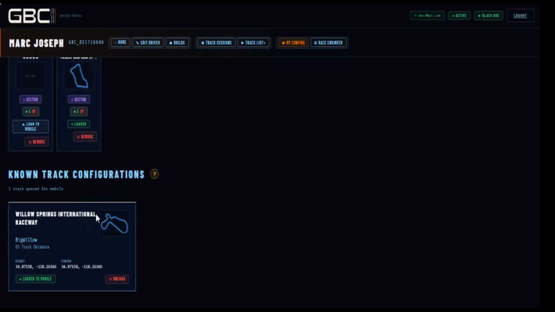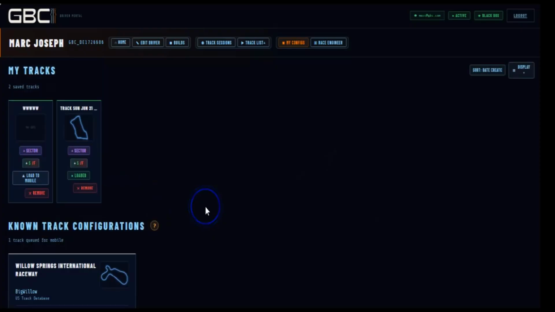The way the system is designed, when you are within 75 miles of any track, it will automatically appear on your mobile device. You don't need to input it here, it will see it. But we just added this in case you were more than 75 miles away from a track, you'd be able to go in and take a look at it. Very simple. The next section we have is the My Tracks.